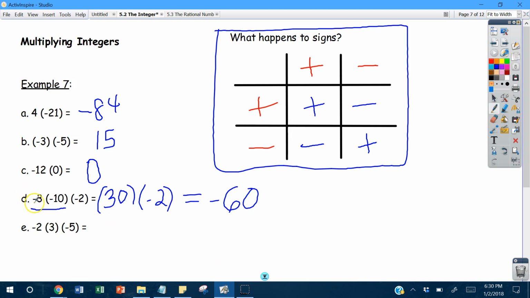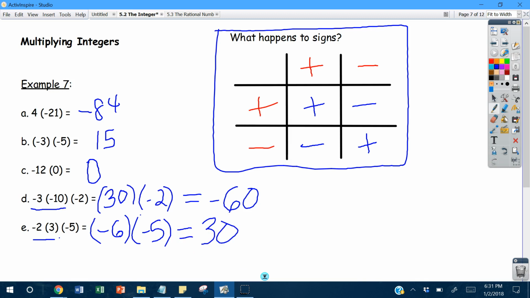So in this case, now we have 3 negative signs multiplied together. We end up with a negative at the end of the day. So 2 of them would cancel out, give us a positive. That third one ends up making this negative again. Okay, here we have 3 numbers, and we can kind of do what we did last time. Let's just multiply 2 of them together. So negative 2 times 3 would give us negative 6, and then we need to multiply that by the negative 5 since we haven't touched it yet. Negative 6 times negative 5 gives me a positive 30.